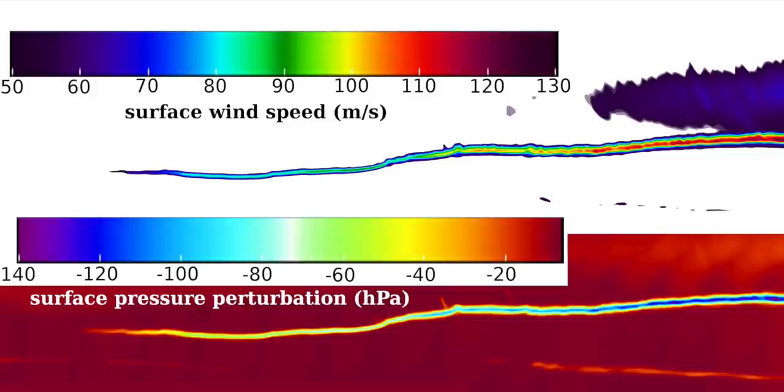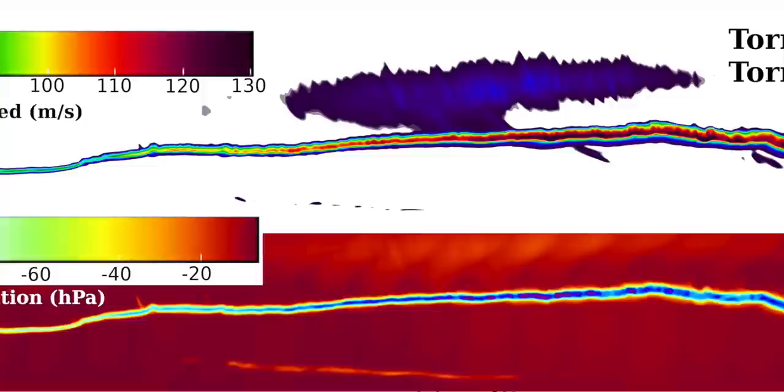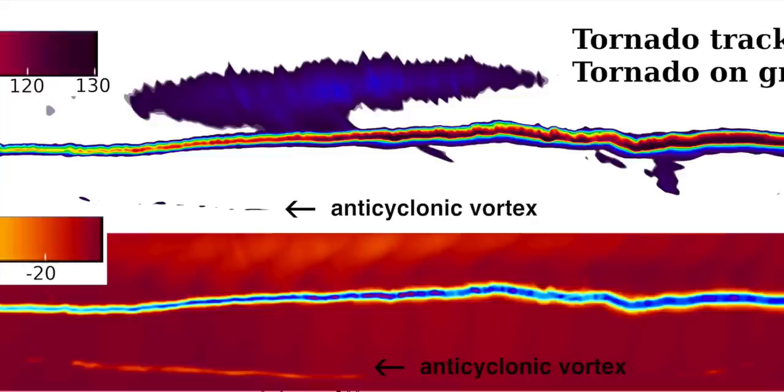This is a track of the actual tornado. This is surface velocities over time. The tornado starts out rapidly, starts to get faster, widen a bit. Then there's this surge of air, a northerly surge, southward flow, that enters basically the mesocyclone at low levels and really starts to spin up that storm. It's got 130 meters per second winds at the surface. There's also an anticyclonic vortex that comes in and out of frame here and there that you'll see in these animations.